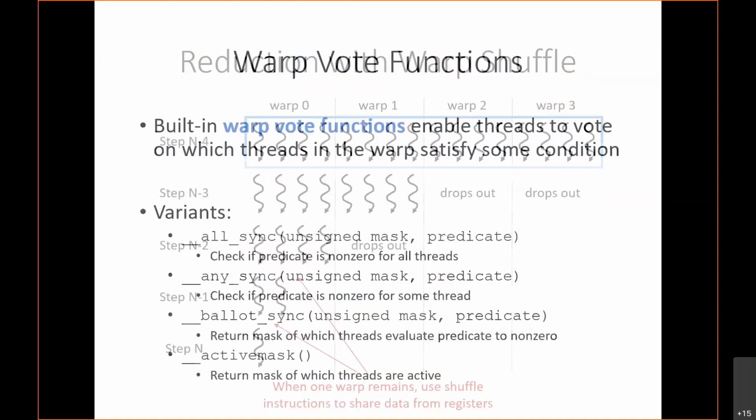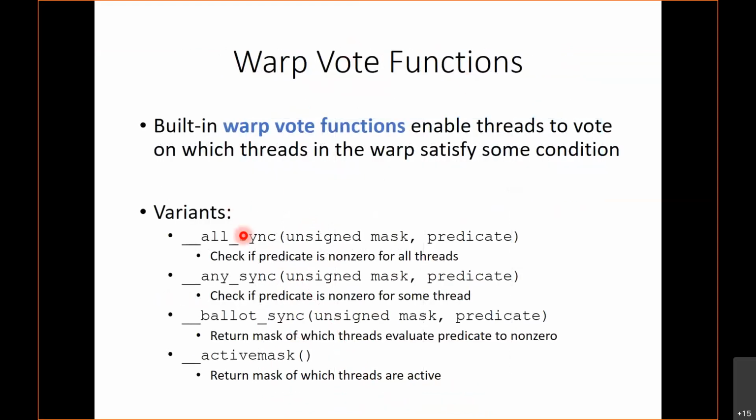We then looked at warp vote instructions, and we saw that we have different ways we can vote. We can check if all the threads satisfy some predicate, or if one of them satisfies some predicate. There's a ballot, where we can check which threads evaluate a predicate to true and which evaluate to false, and we get a mask that tells us that. And there's the active mask, which tells us which threads are active on a certain branch. One thing we saw that we can use warp vote functions for is whenever we want the threads in the warp to communicate, to have one thread do something on behalf of the others.